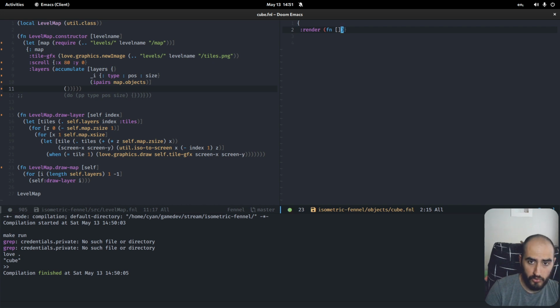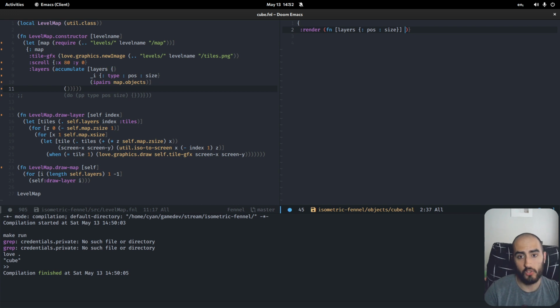And it's going to take in the layers, and it's going to take in the parameters of the object, in this case pose and size, but layers and the params, which are going to be pose, size, okay?